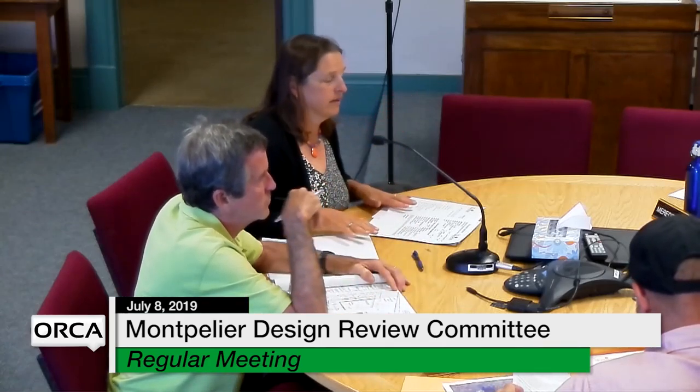Do you know if the transit center has any signage they're figuring out? I believe, don't quote me on this, that they are going with what I think they're calling a band sign. So there's a part of the building that faces Taylor that is meant to have the letters. And so I believe that's what they're doing. They are pretty clear that they're not doing any kind of ground mounted sign. Well, if it was ground mounted, because it's all in the same parcel, they would really need to be combined with a multi-use sign. I don't think they can add a whole separate ground-mounted sign. I need to double-check the regulations, but I think that's the way it works.